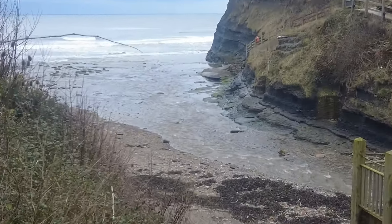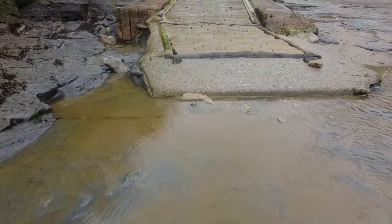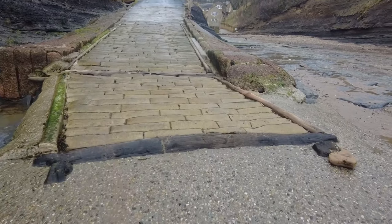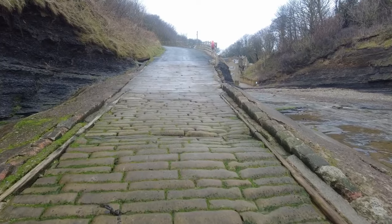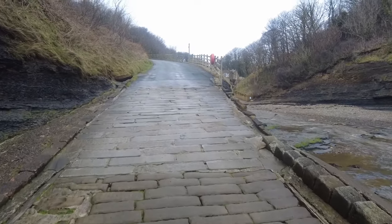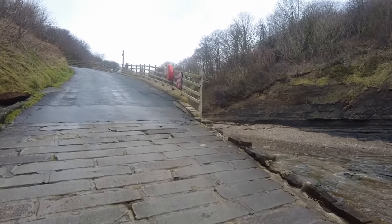It's looking like I'm just a little bit too early to be able to get round here at Boggle Hole, so I'm just going ahead to check it out now. I'm going to have to walk round - didn't look too bad. In about 15 minutes you'll be able to get straight round, but while I'm waiting I'll go for the walk. I'm going to come back that way anyway so there's always a chance to find something.